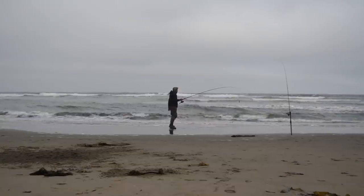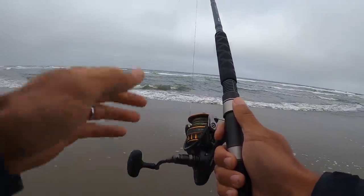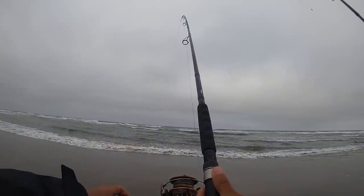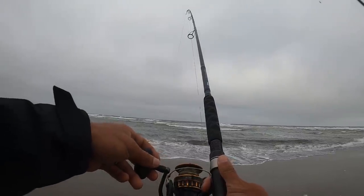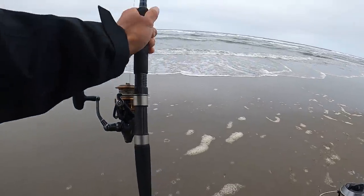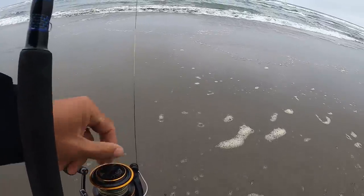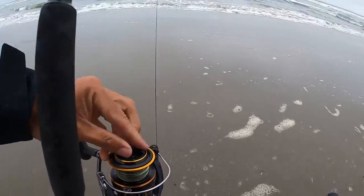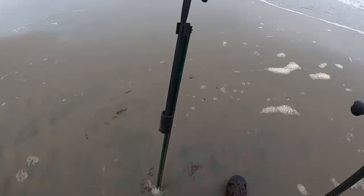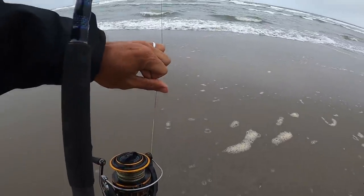I'm going to walk out a little bit and cast as far as I can. We're going to let this one soak. Before I put it in the rod holder, I'm just going to tighten it down a little bit so the rod has a very slight bend in it — that way I know that triangle weight is pulling against the sand and hopefully getting stuck down there. Now I can put it in my rod holder. I'm going to loosen the drag just a little bit so if a fish does get on it can pull some line out and I can run over and get it — it's not going to pull my whole sand spike into the ocean.